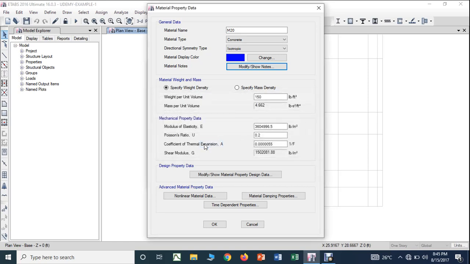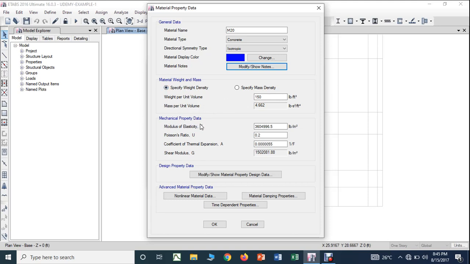Once the general data is defined, you are supposed to give the properties. What are these properties of the grade of concrete? Specific weight density or specific mass density. You have to give weight per unit volume, mass per unit volume. That is about material weight and mass.